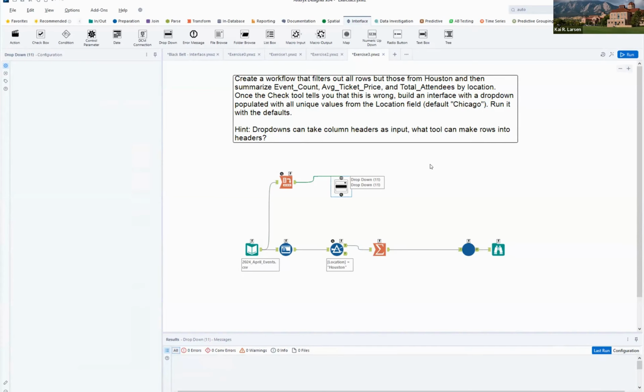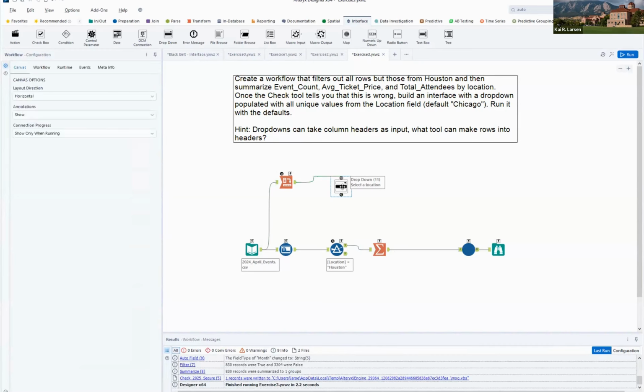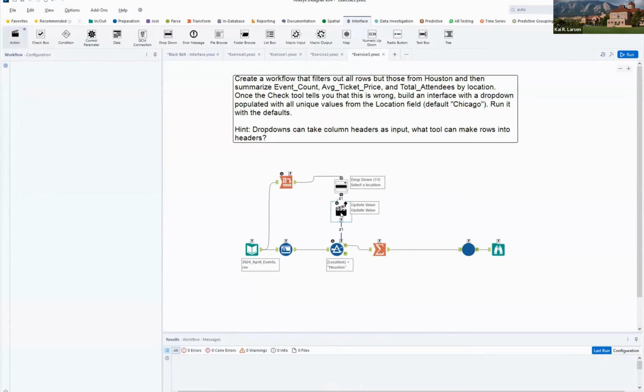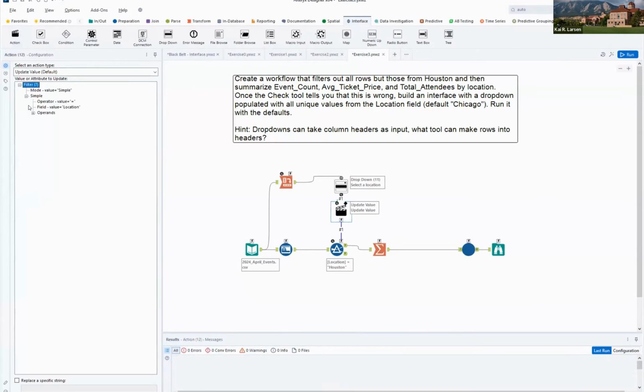And we still need to connect this drop-down to the location so we can change the location here. So we need an action tool between them. Expand all the options here until you find Houston, what it's being set up with down here, and select the row that says Houston and replace a specific string.